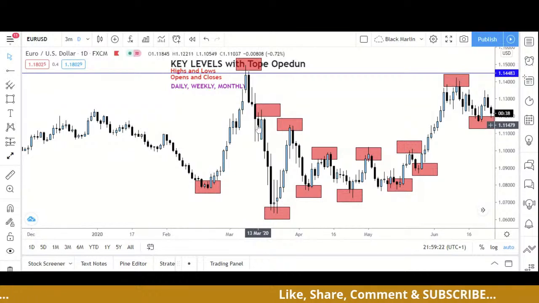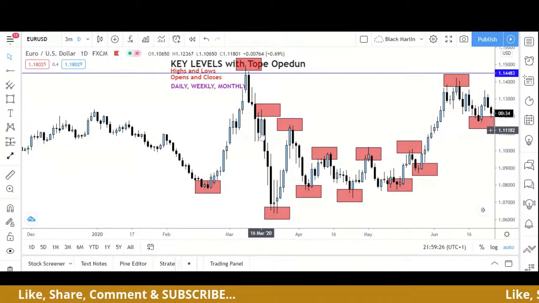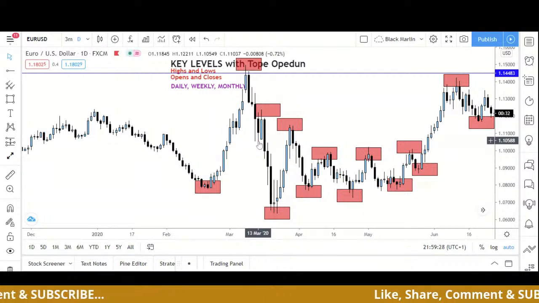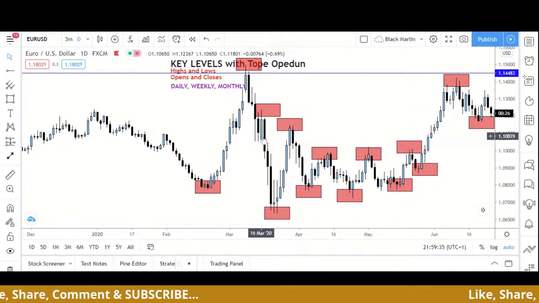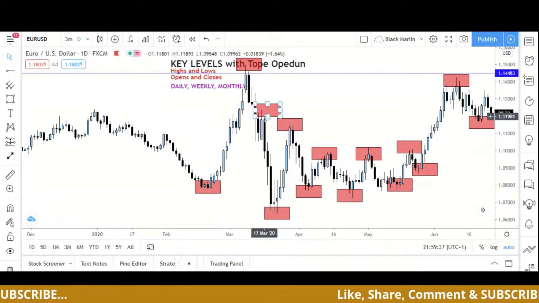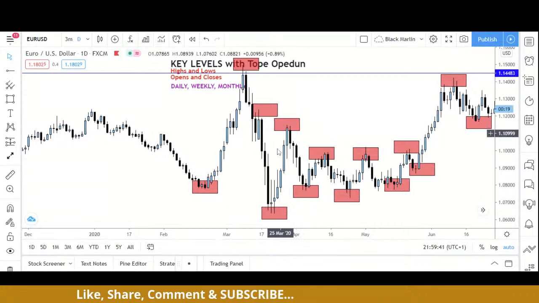And then even when they paused midway before they continued down again, they went to the high of 13th of March. So we have 16th of April took out the high of 13th of March. That sounds like a Monday and Friday. So Monday took out the Friday's high, boom, dropped down again. Look at that, aggressive down.